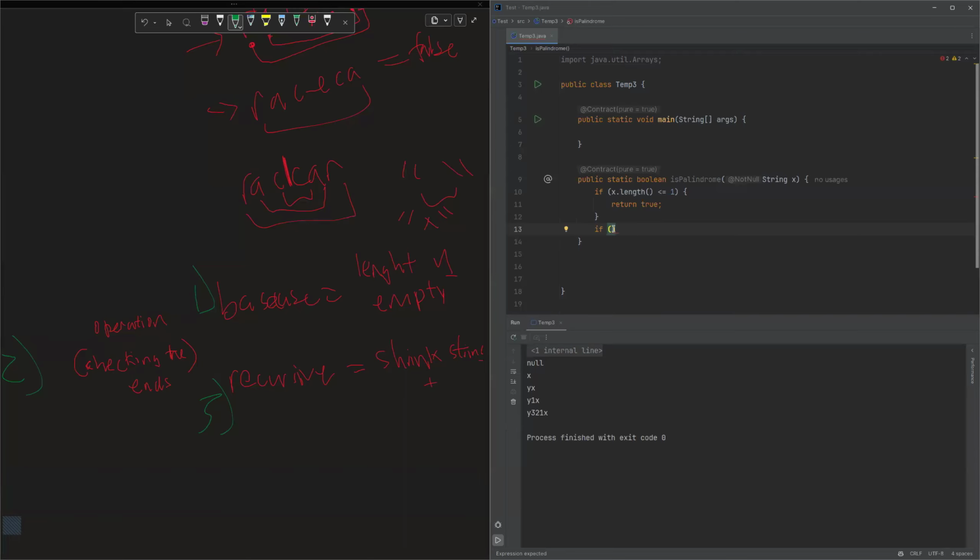So if we're checking the ends, if x.charAt(0) is equal to x.charAt(x.length - 1). If they're not equal, you want to return false.